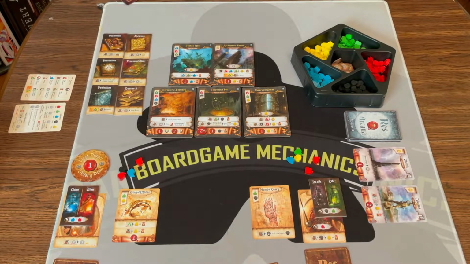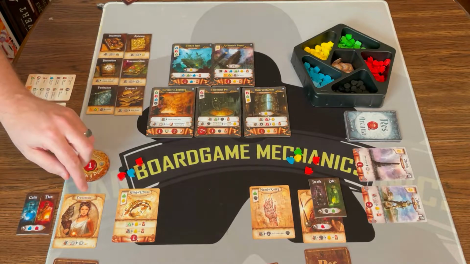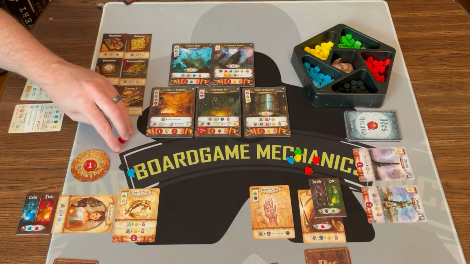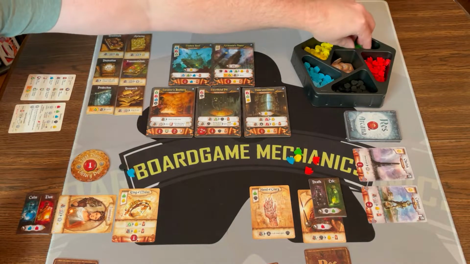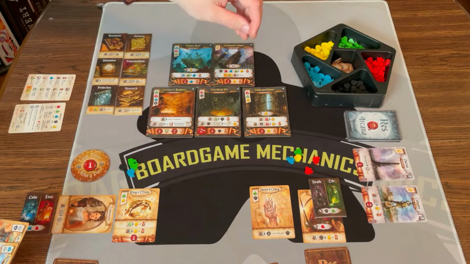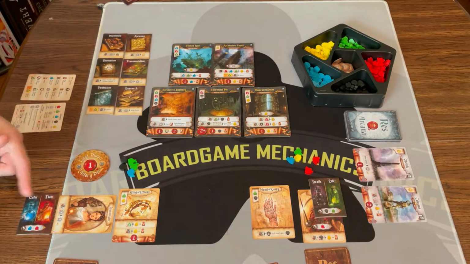I would like to get some green somehow. All right, I'm going to use my mage. So I'm going to tap the mage. I'm going to drop 2 resources, and I can convert them into 3 resources. So I want 2 life, and I'm going to take a death. And that's my turn. I activated the power.